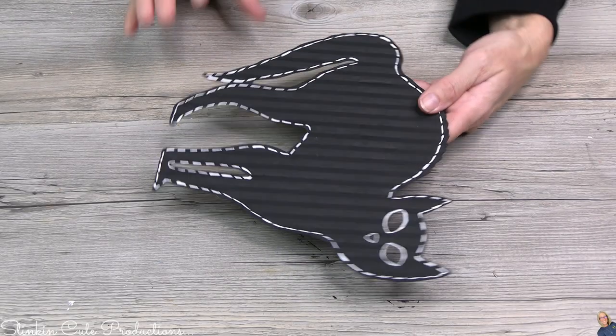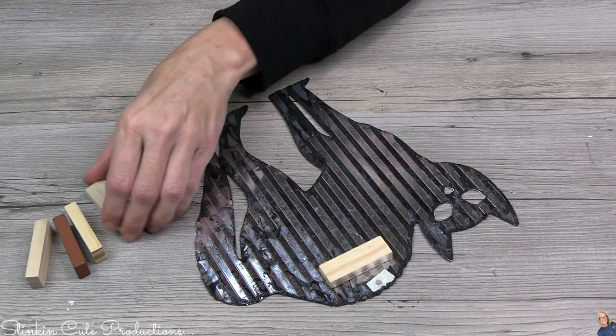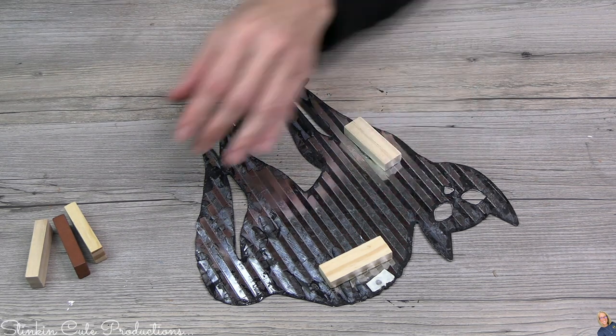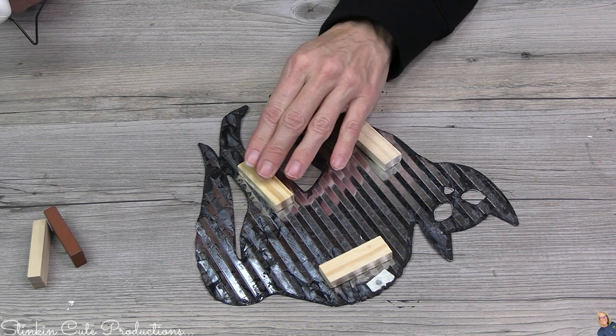The stitching really brought this lucky black cat to life. I'm gonna add three or four Jenga blocks to the back of this cat because why? What do Jenga blocks do when you add them to a piece like this? It elevates it up off the plaque, which in turn adds dimension to your DIY.